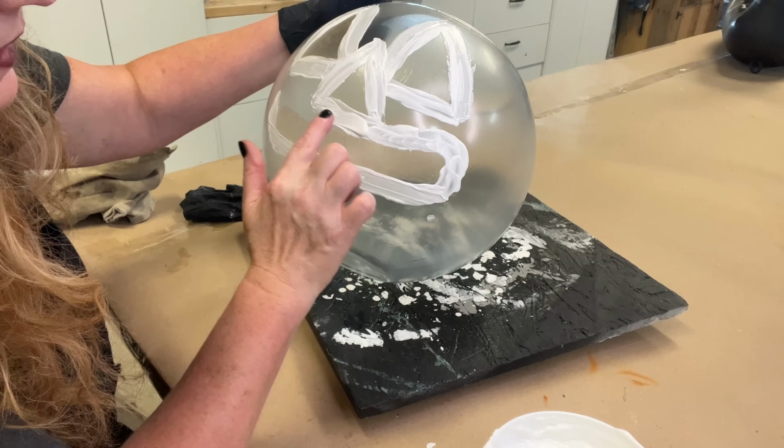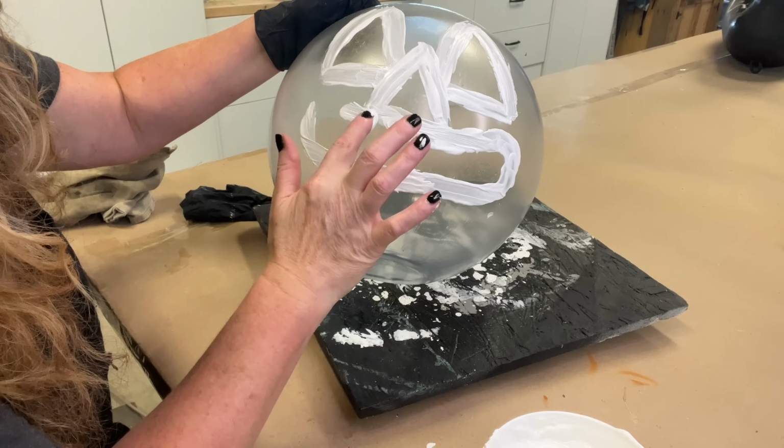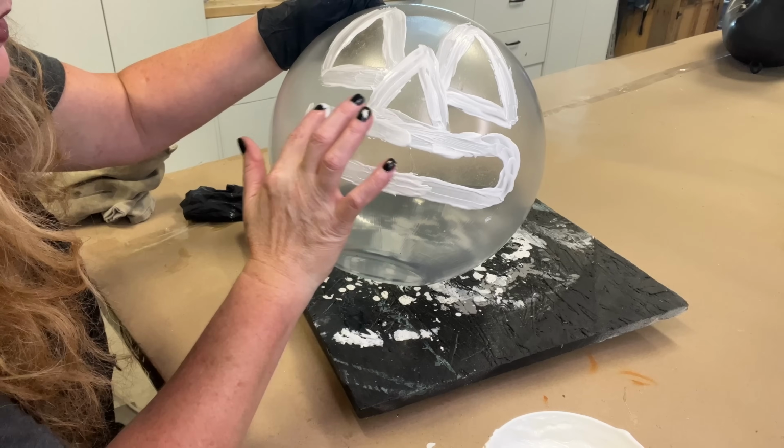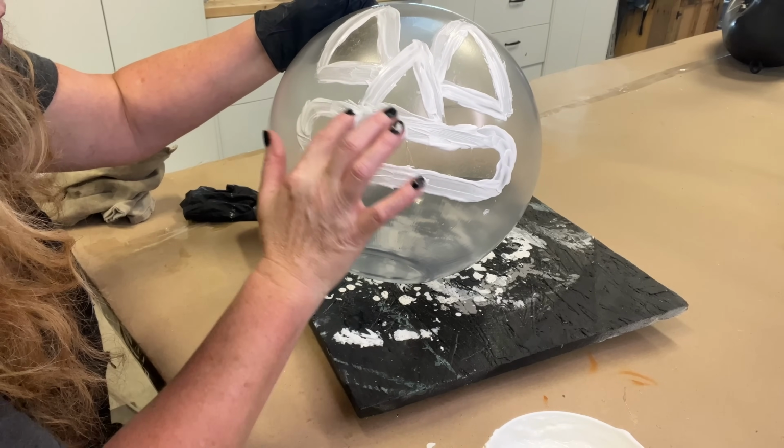I'm a touchy-feely type of person. I'm the person that weeds and works in a garden without gloves a lot of the times. All depends on what I'm working on, but I feel like I need a little bit more control.